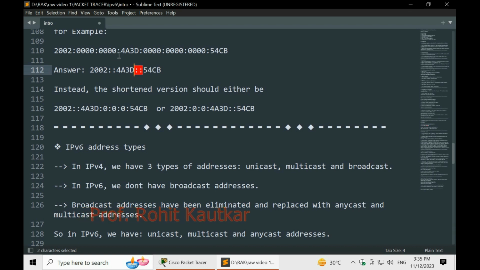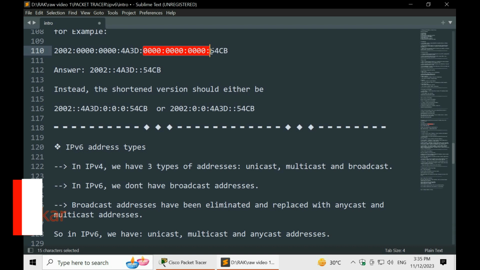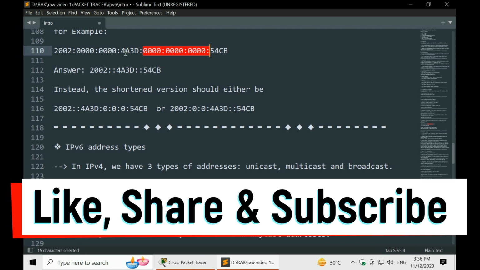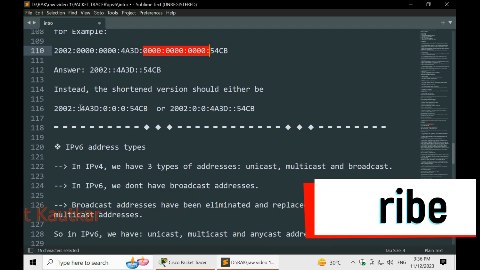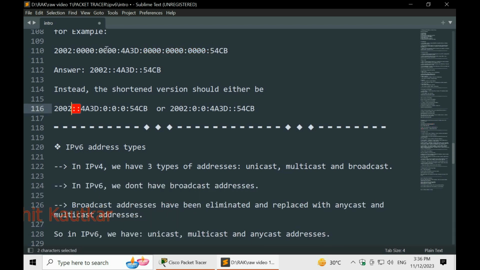That's why you may write the pair of colons instead of this successive group, or you may write the pair of colons instead of this successive group. So there are 2 possible ways by which this IP address can be shortened. See this first way, here we have replaced the first successive pairs of zeros, and see this second IP address where we have replaced the second group of successive pairs of zeros. So any of these will be a possible shortened way of this IP address.